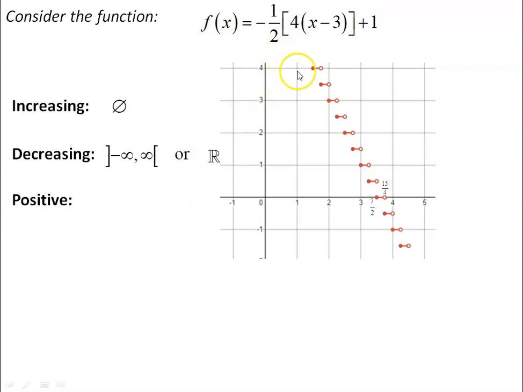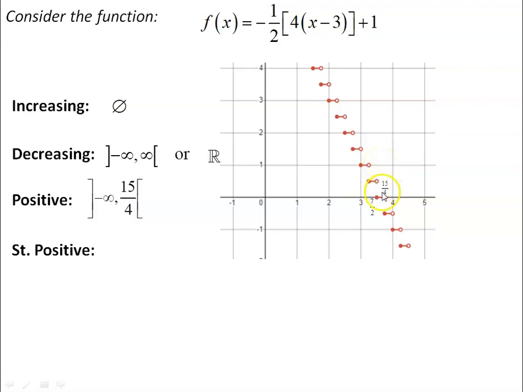This function is positive starting all the way left, so from negative infinity, and because it includes what's on the axis and because we read it from left to right, I go all the way to the rightmost part of this step, and my answer will be from negative infinity up until 15 over 4, excluded because the function is excluded at that very point. If I had included it, it would mean that I'm including this point, but at that point the function is negative.